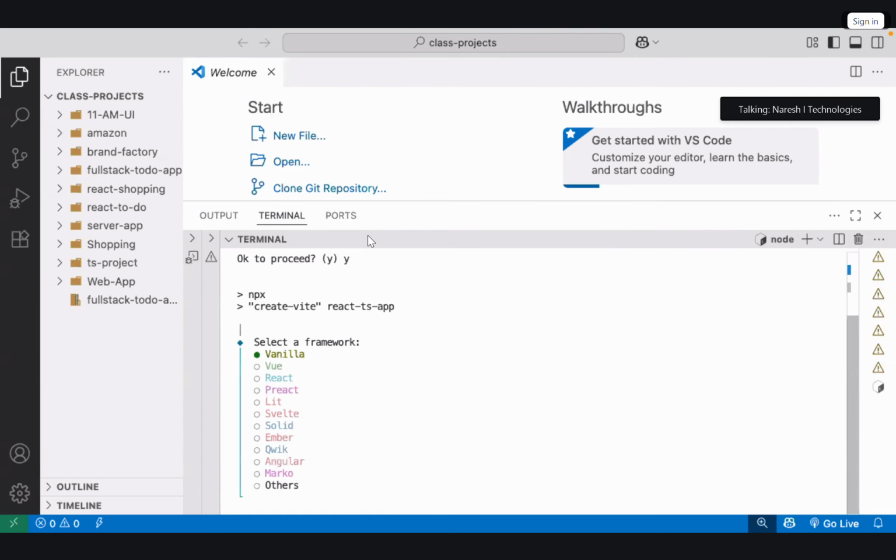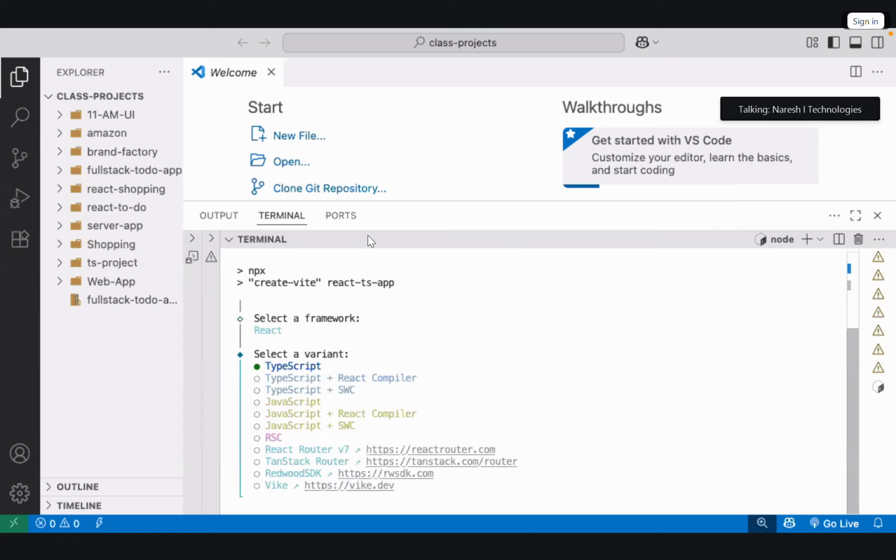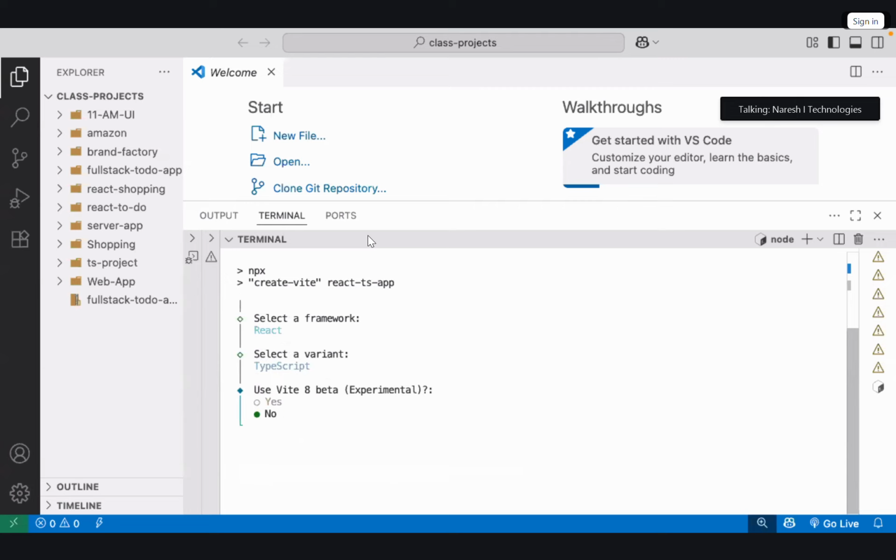And here, what is the framework? React. And what is the language? TypeScript. Variant is TypeScript. And enter. Do you want beta? No, beta is experimental, then you will face issues. I think they have recently released one new version. I already warned you, na? While learning itself, I warned you that by the time you finish React, you may get a new version. But this is the version newly added for the Vite bundler.